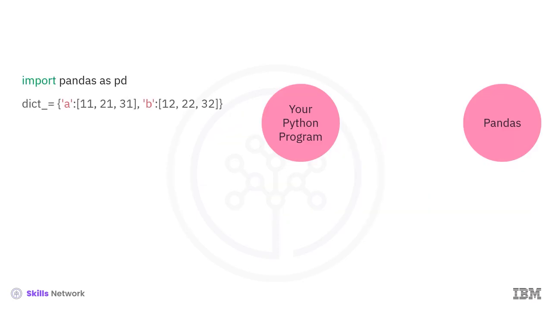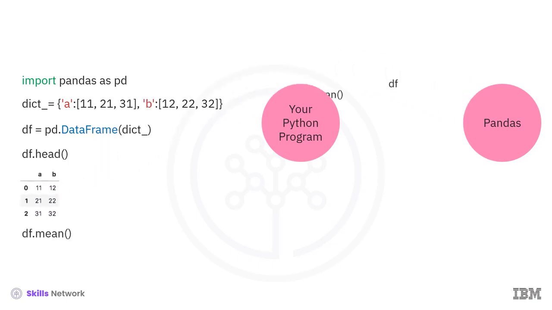When you create a dictionary, then create a Pandas object with the DataFrame constructor, in API lingo, this is an instance. The data in the dictionary is passed along to the Pandas API. You then use the DataFrame to communicate with the API. When you call the method head, the DataFrame communicates with the API, displaying the first few rows of the DataFrame. When you call the method mean, the API will calculate the mean and return the values.